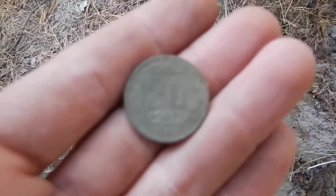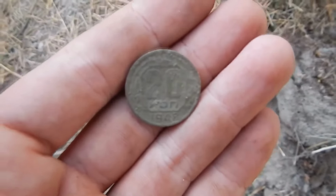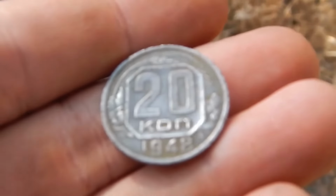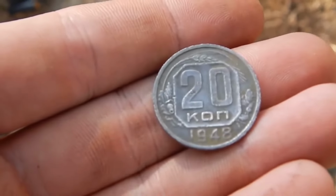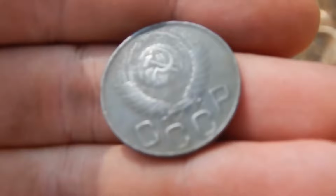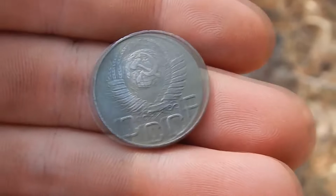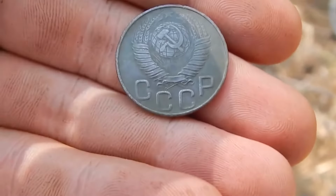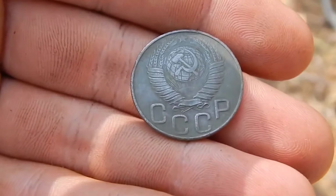After some time we found some kind of coin, and most likely, a Soviet one. Yes, this is a coin of the pre-reform period of the USSR. After my partner cleaned the coin, it began to shine and I like it. This is 20 kopecks of 1948. In the forest, the coins are very well preserved, and even more so, those consisting of copper and nickel. Look, the back side also looks good. An excellent find. Let's continue.